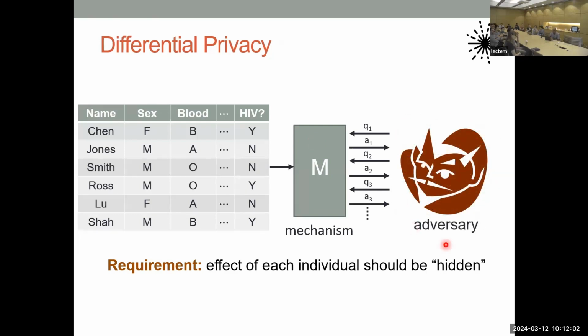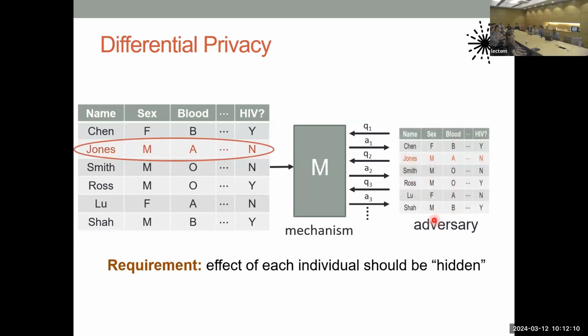So what we imagine is an adversary interacting with the system, potentially issuing adversarial queries, and consider any one person in the original data. I don't know why the adversary turned into the data set. Sorry, that should still be an adversary there. Not sure how that happened on the right side.